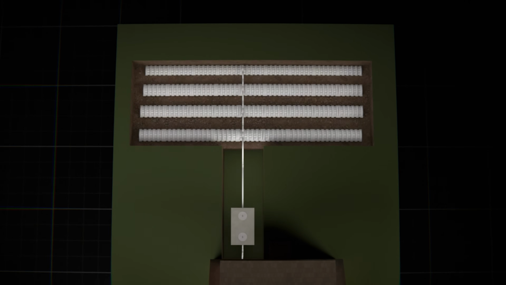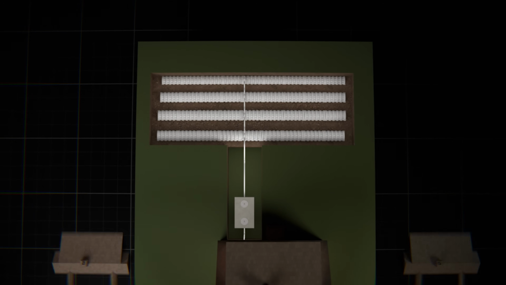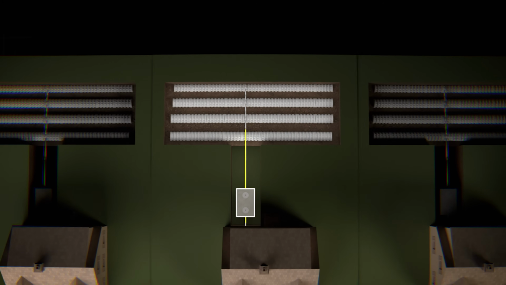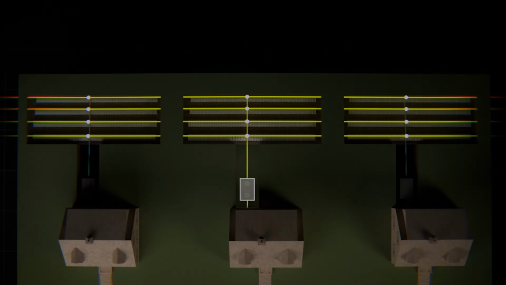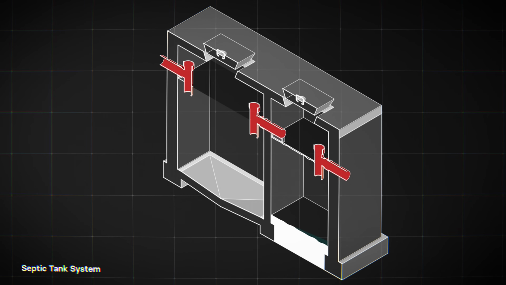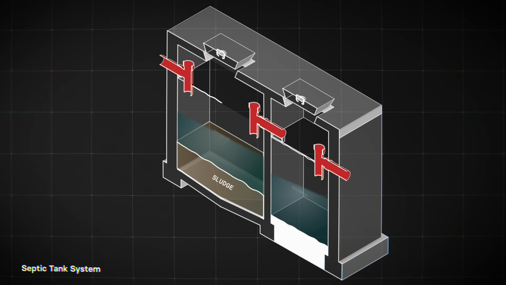This too is a technology only used in rural settings. But instead of just holding everything forever, the tank is more like a pit stop on a longer journey. Inside the septic tank, the bacteria breaks everything down over time. Solids sink to the bottom, liquids stick around, and some really gross stuff ends up floating up on the top.